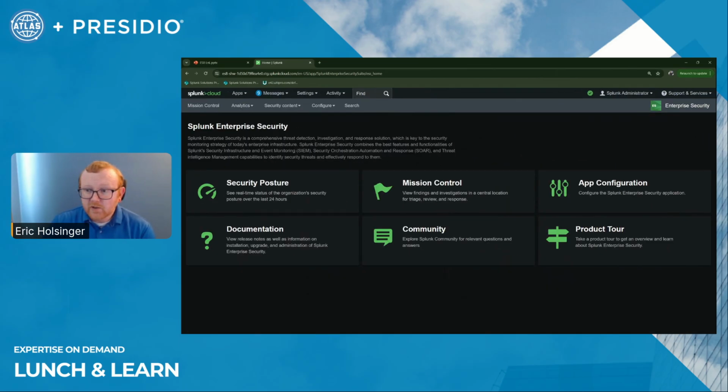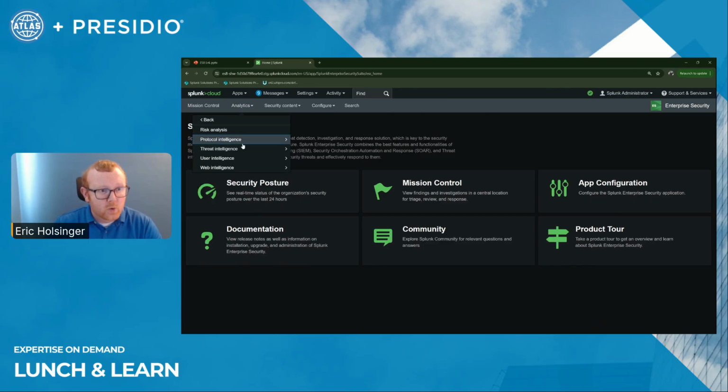So this looks pretty similar to your ES7 and below, but we're going to have a couple of different options here. And so we see we have mission control here. We also have it up here. And first thing you might notice if you're used to ES7 or below, a lot less tabs up here.